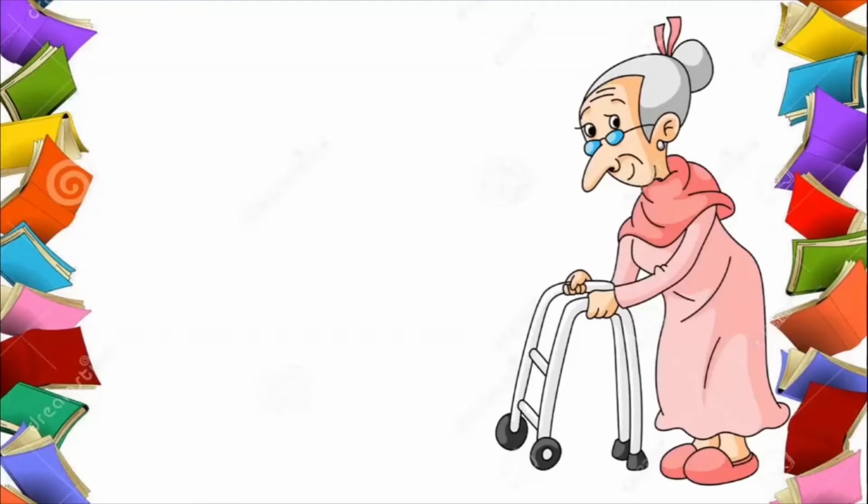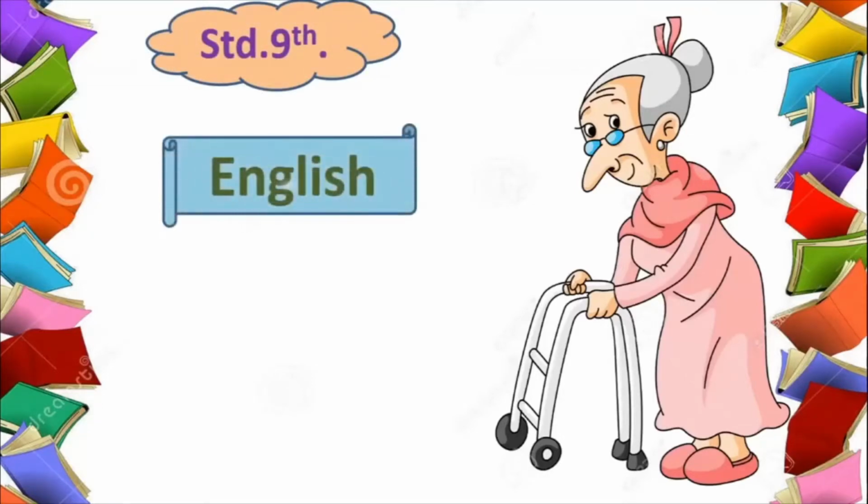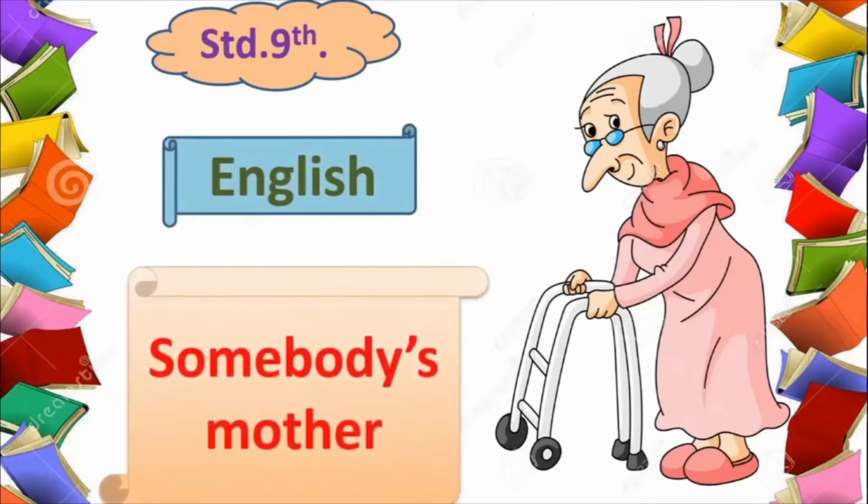Today will be a lesson in standard 9th. Subject will be English and the topic is Somebody's Mother. Now, as you can see on the screen, it is a story about an old woman. In the poem, the poetess has tried to tell us a story about an old woman.